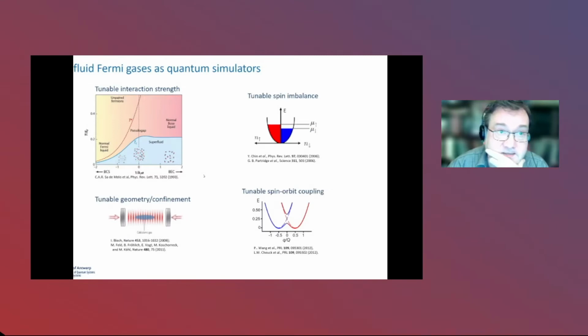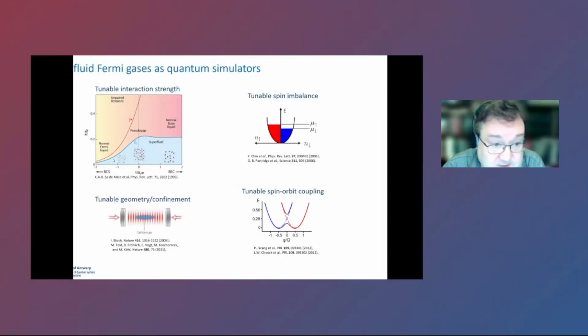So why are these things good quantum simulators? Basically, that's because there are many parameters of the system which can be controlled to a high degree and tuned very well. Maybe the most well-known of these parameters is the interaction strength between the atoms. You can bring this system into a regime where the fermions form tightly bound pairs. These pairs are like bosonic point particles. They will undergo Bose-Einstein condensation. And then you can tune the interaction over the unitary regime into a regime where you have weakly bound Cooper pairs and a BCS type of superfluid state.